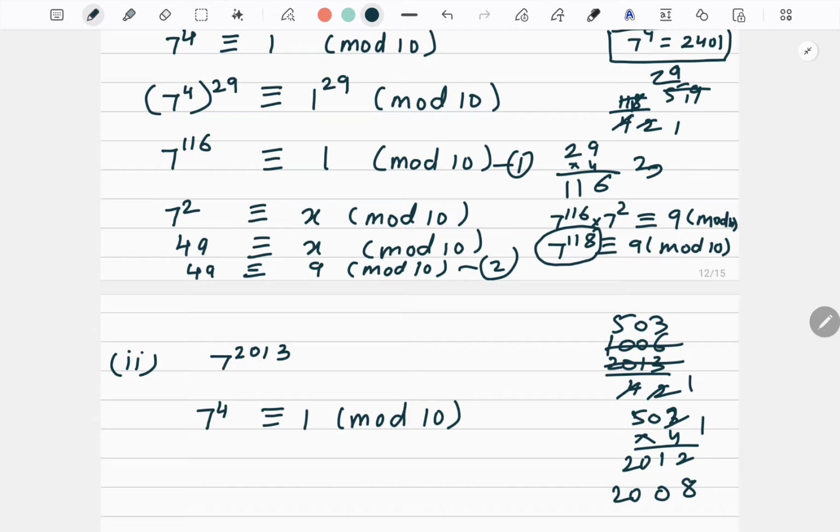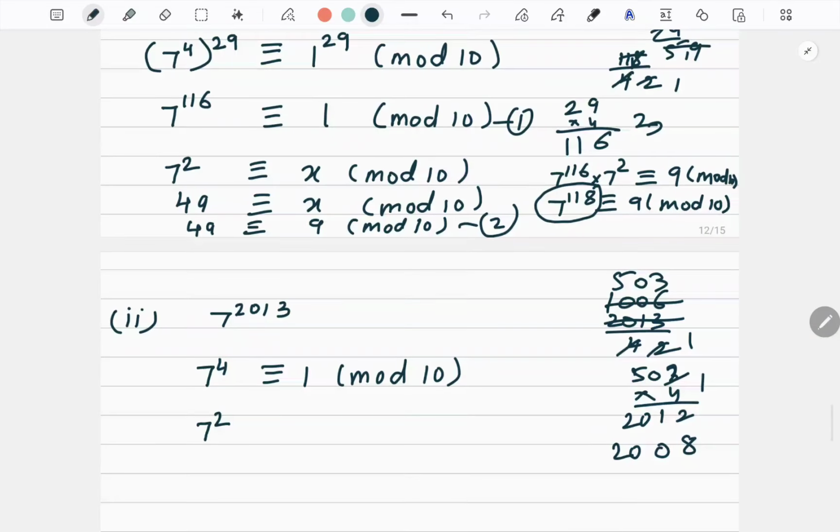8, 9, 10, 11, 12, 13. 7 to the power 5 I am far. So can I write it as 5 I am far? What in that case can I do? I can split it into 3 parts. 7 square also I will do, and 7 cube also I will do. So see now, this will become 2008, 9, 10, 11, 12, 13. Like that I can do. Now here if I raise it to the power 2008, that will help me. I will go to not 2008 but 502. See what I am doing.